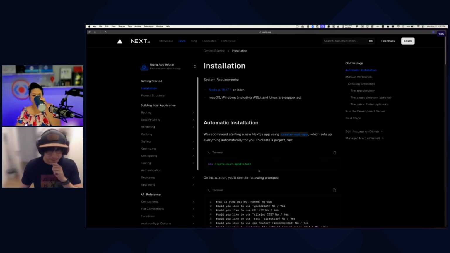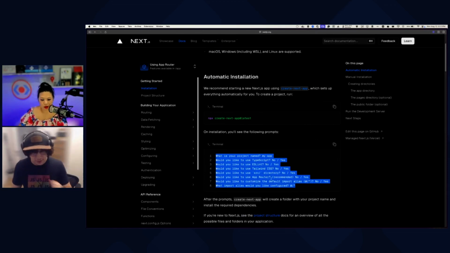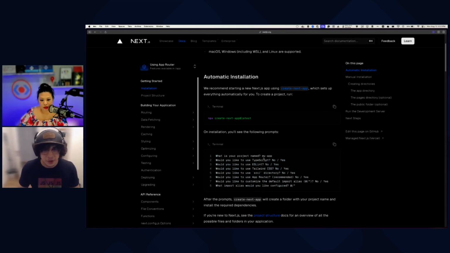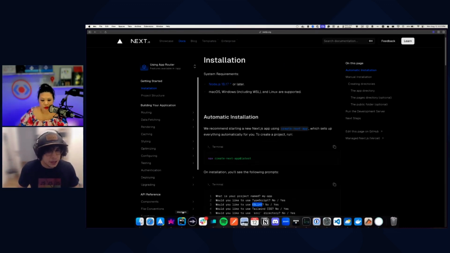Cool. So let's go ahead and just run this little command here and choose your preferences. These are prompts that the terminal is going to ask you. I went for everything here. I went for TypeScript, ESLint, Tailwind, everything. I just press enter, and you can do the same thing. So just a basic Next app setting up. So we need to install our dependencies, which is our SDKs mostly.